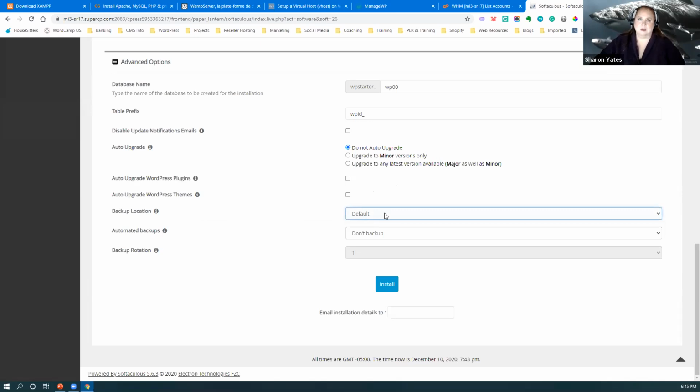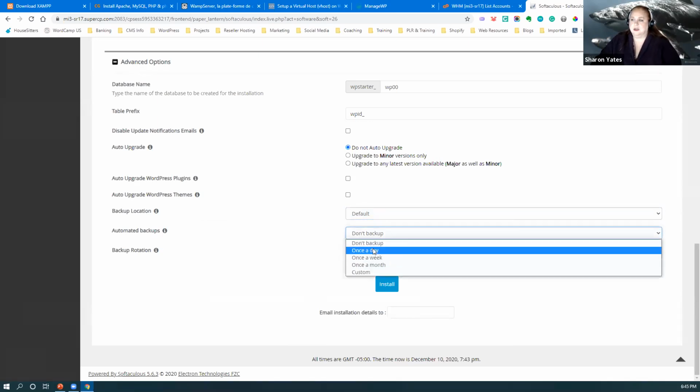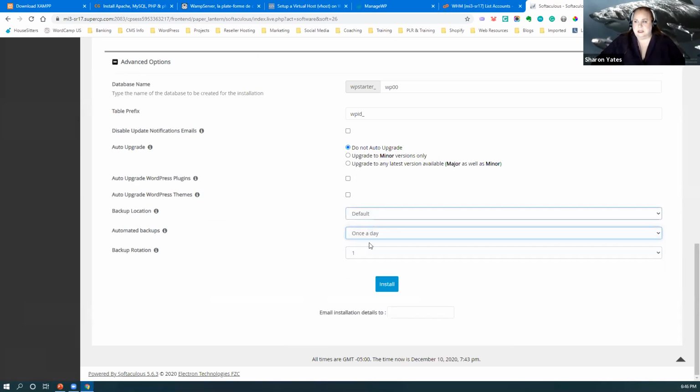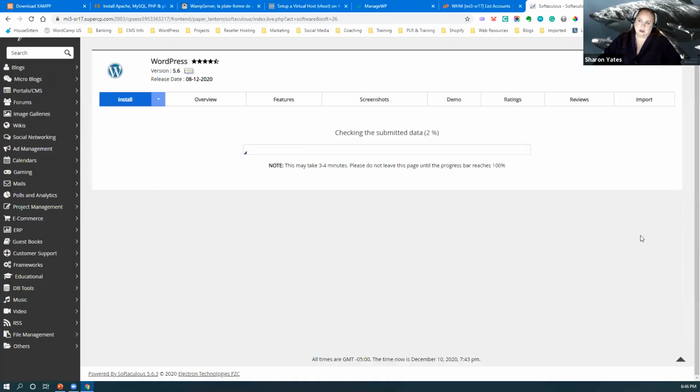So this is going to be my first backup option here in this setup. I think I have 3 by the time I'm done. The default is in a location, and I can show you that too, but I know where the default location is, so I never really deviate from that. I usually set this to back up once a day, and I do 2 rotations in here. And then I usually hit install. So just click install, and it takes all that and just works.